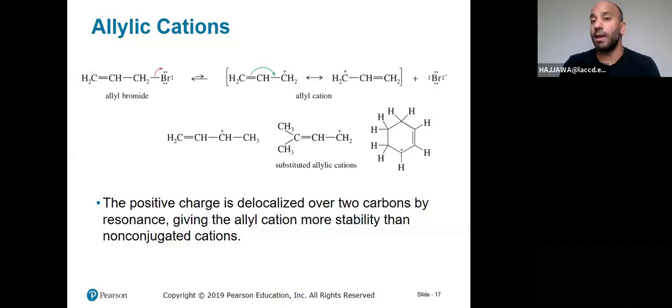So if you would be ranking carbocations, you will say the methyl carbocation will be the least stable, next will be the primary, next will be the secondary carbocation, next will be the tertiary carbocation, and next will be the allyl carbocation due to the resonance. What's the most stable carbocation in all of the chemistry of carbocations? The benzylic carbocation. That's something actually been covered in a previous course.